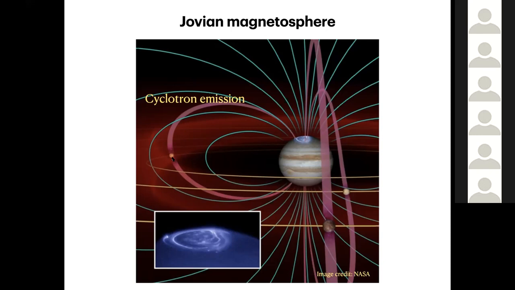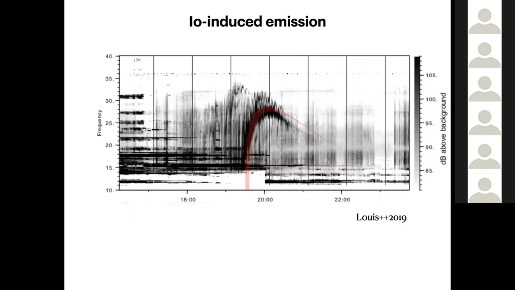Here's what planet-like emission looks like from Jupiter — a frequency vs. time plot with emission intensity shown in grayscale. The shaded red curve is the prediction based on the beaming geometry of the emission and Io's position, so you can separate satellite-induced emission from secular emission driven by Jupiter's own rotation. The hope is to do something similar with exoplanets — actually detecting exoplanets by the emission they induce around their host star, just as Io induces emission around Jupiter.